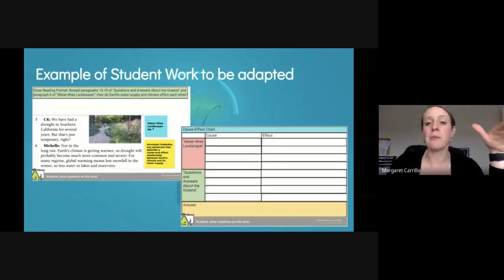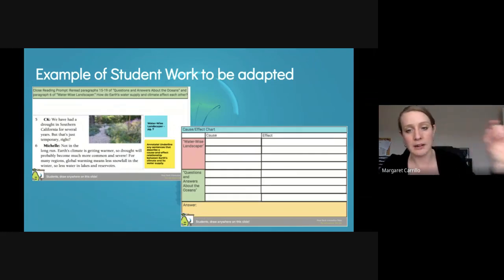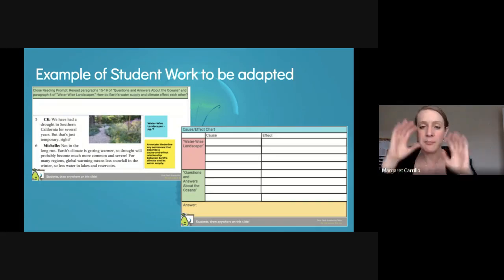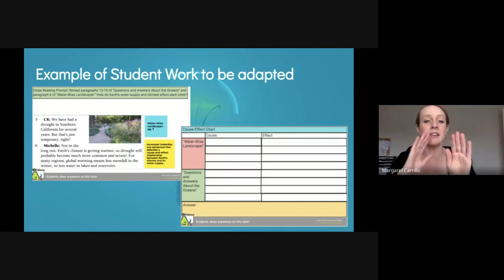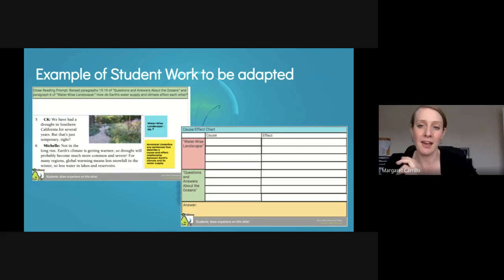This slide shows how the Pear deck is being utilized with Benchmark. Students can annotate right on top of the text that is needed for the assignment. For this particular assignment, I pulled out the close reading prompt, put it right on the slide along with the directions. And then I took out the exact pieces of text from the close reader that the students were going to need. I did not have to just get the whole close reader and put it into the slide deck. I just grabbed what I needed and put it right in there. This can also help chunk text into manageable pieces for the students, which most of us know is a very effective strategy for our students that struggle with reading.